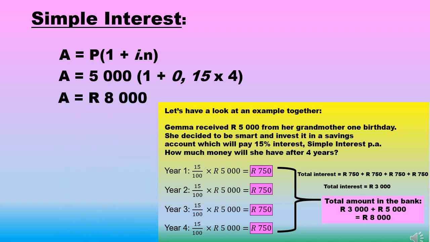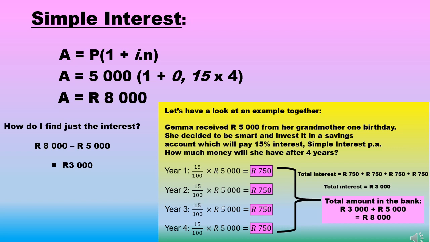Okay, then if you punch that into your calculator, can you see that it will give you the total amount? A is the future amount, which is 8,000 Rand. You must just remember, if they ask you what was just the interest accumulated on this investment, you would have to say, well, it's the future amount minus the original amount that you invested, which will give you, in this case, 3,000 Rand. So it's your answer, the future amount, minus what you originally put in, and the difference between the two is 3,000 Rand. With the formula, you must remember the future amount is the amount that you will have at the end, including the interest as well as the original amount that you've put in.